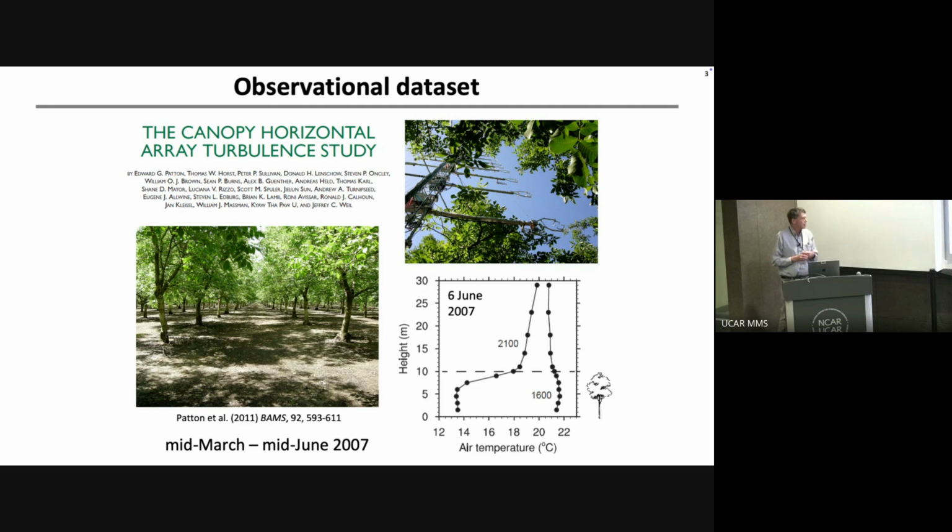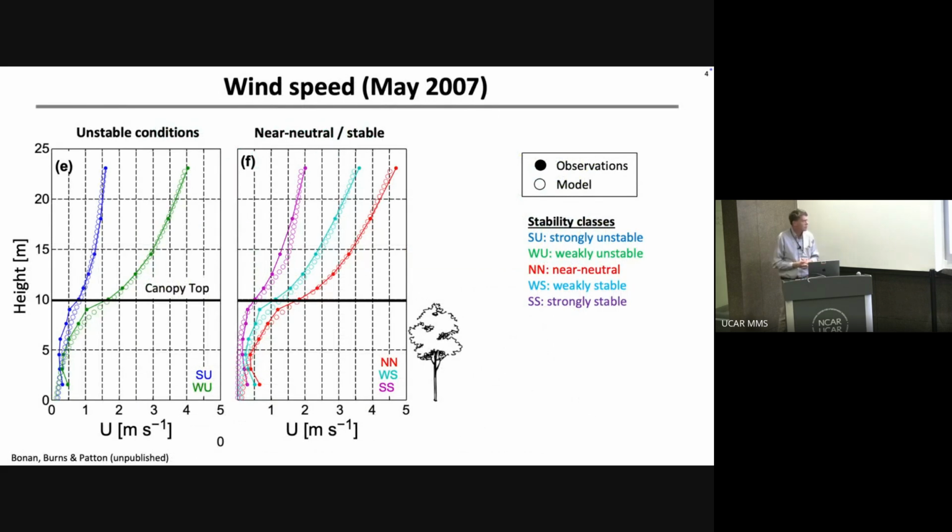And what you can see on that lower right-hand panel, what I like about this, is you can see some really complex changes in temperature structure, or profiles, through the canopy over a very quick period. In just 5 hours, you're seeing a very big change in the temperature structure through the canopy. So it's a very rich data set to work with and to test a model. And so this is an example of what you can do with the model and comparing it to observations.